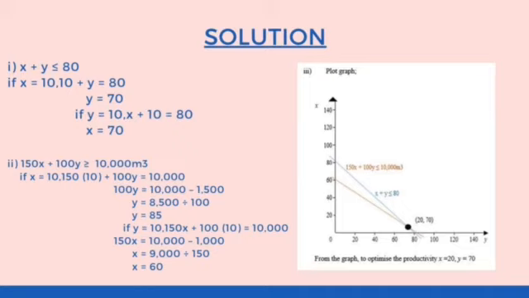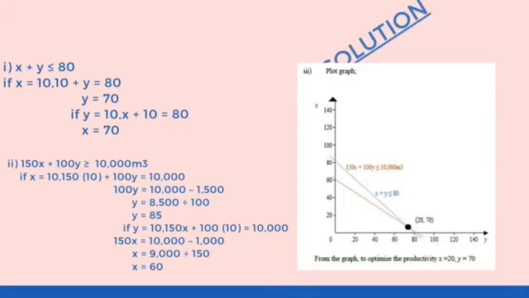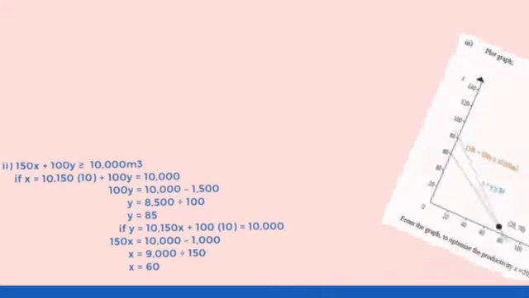Firstly, we identify the unknowns, X for lorry A and Y for lorry B. Secondly, identify the constraint. We have 4 constraints here. And thirdly, we have to identify the objective function. From the unknown, constraint, and objective function, we can find the solution for our problem. After we get the result, we have to plot the graph.